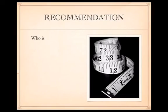Now, the final component of the book review is a brief recommendation. This section provides an opportunity to answer the question, who is this book helpful for and why? Or your recommendation might be negative in nature, as in, this book intends to be helpful for such and such audience, but in reality the language is too technical for that audience. But either way, it is important to clearly determine the author's intended readership and then to make a strong recommendation for or against. The recommendation section should be concise yet clear.